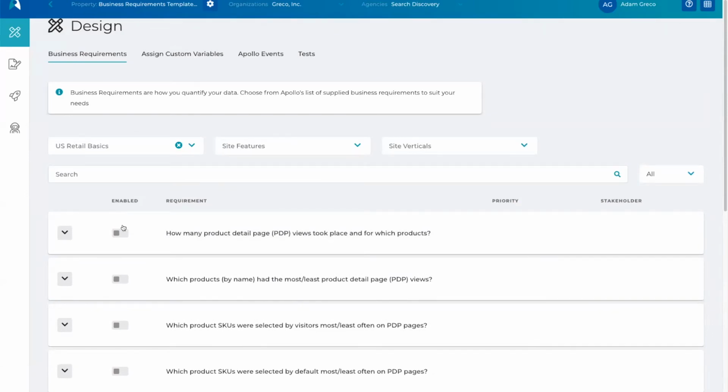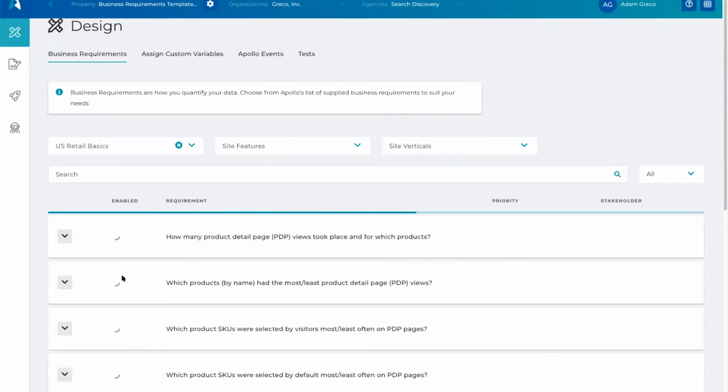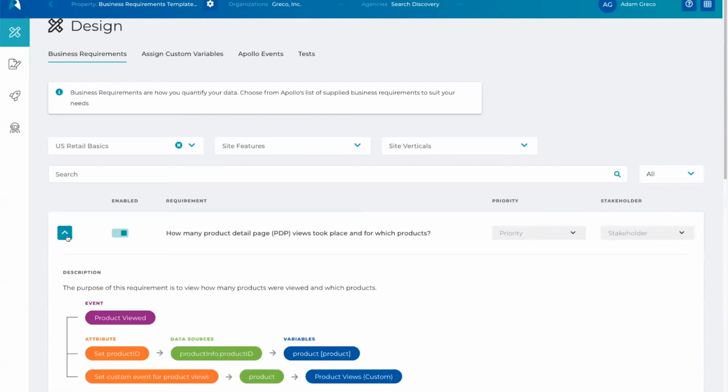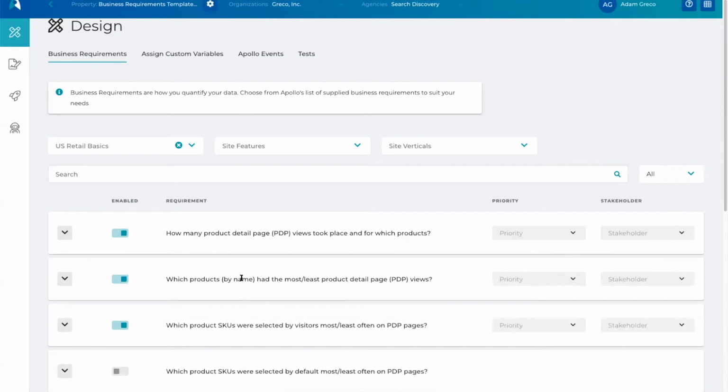Now, you don't have to use all these, but you can toggle them on and off as needed and pick whichever ones you want to add to your implementation. And as always, if you want to see some information about these, you can always see the solution design underneath. So that's one easy way that you can communicate what is expected or what you might want in the implementation.